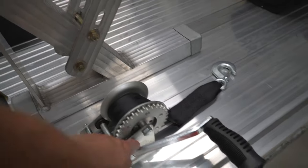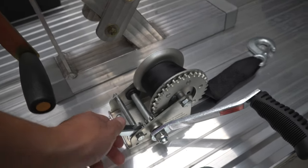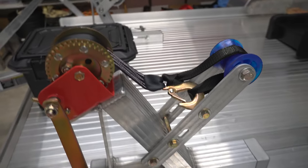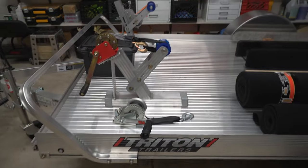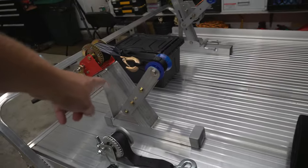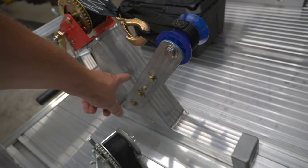There are always issues with new stuff. This is the winch that it came with — it's really crappy, doesn't click or anything. Whereas this one's got a real nice click to it. It's a lot better winch than the one that came with our Triton. This is the Triton bow stop slash winch setup.